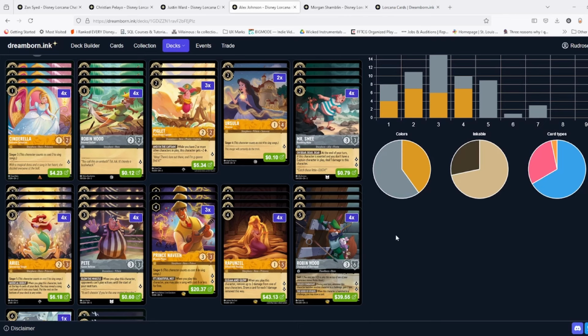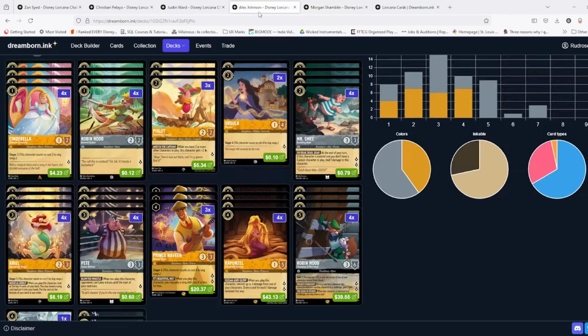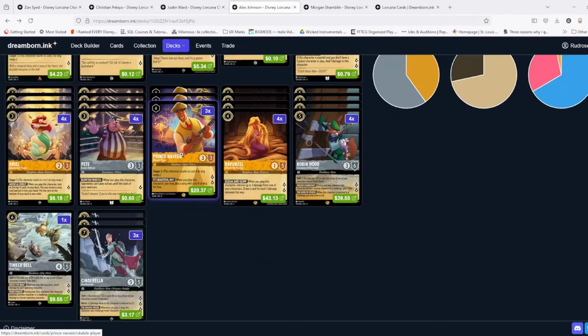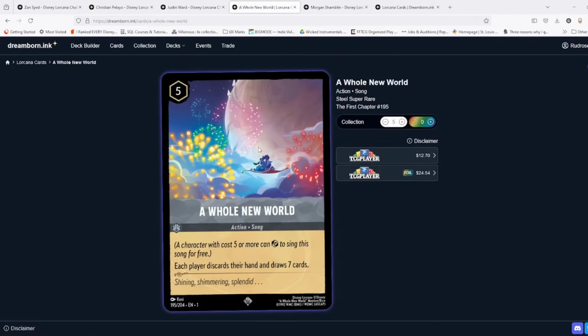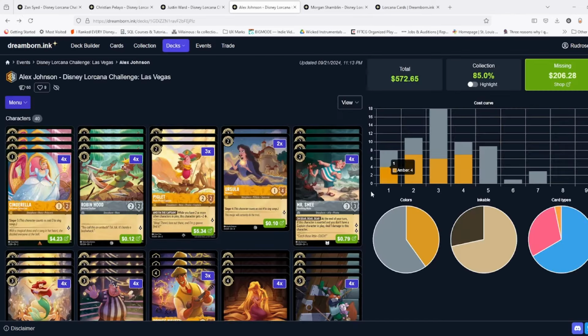This deck completely preys on any kind of early game aggro based strategy. I know it can have a favorable matchup into green purple. Just because the fact that Let the Storm Rage On and also Strike the Raging Fire deal with green purple's early aggression really well, and can get rid of the early Clarabelles to prevent the shift line. Also be able to just dump out your hand and then refuel with a Whole New World has always been a very powerful thing. Probably one of the most powerful things you can do in the game of Lorcana.